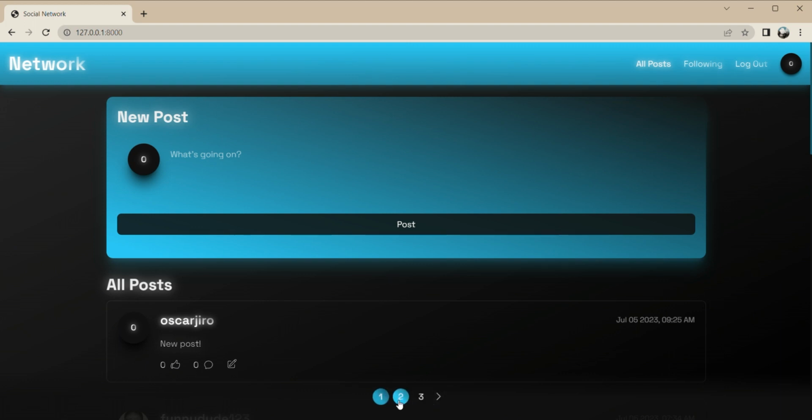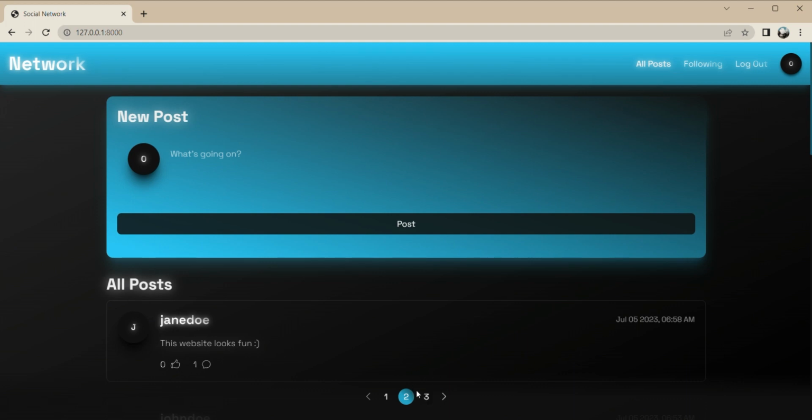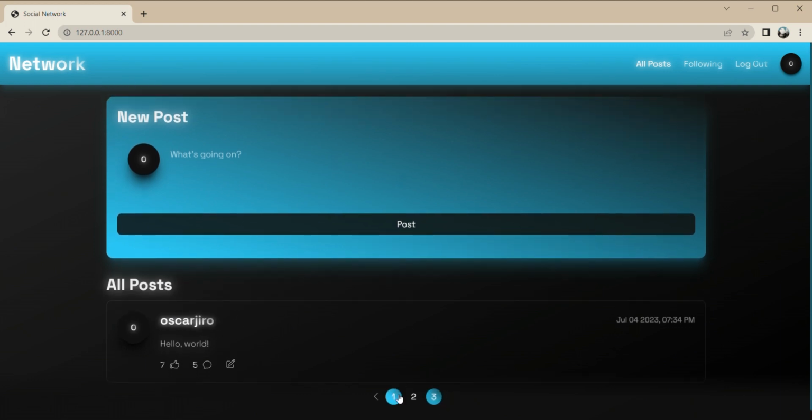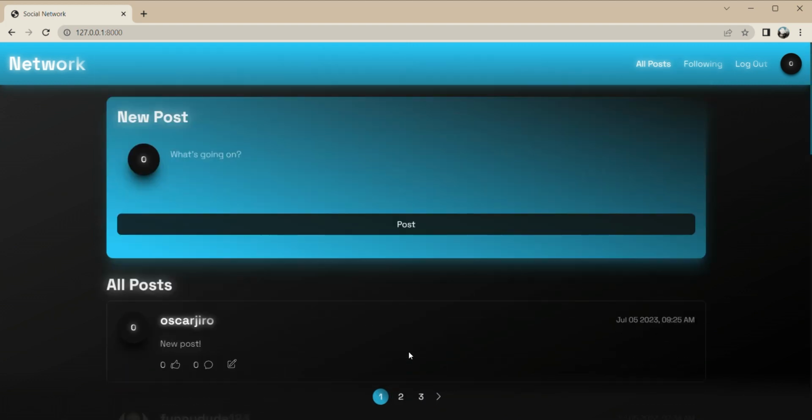So let me just go to the next page by clicking on the next button, and if not on the first page, I should be presented with a previous button, and also a next button if not on the last page. So as we progress through the pages, obviously the posts get much older because this is all sorted in reverse chronological order. And if on the last page, the next button should not appear. So this is the oldest post on this website. And these are the most recent posts on this website. So, divided by sets of 10.